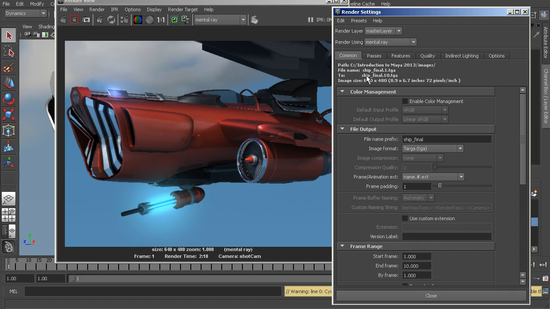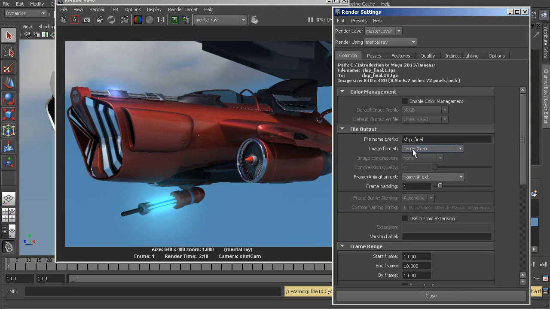So in this case it could be shipfinal.1.tga, where that number represents the frame number. Or you could flip that around where it's the name of this sequence plus the extension, which is TGA in my case, then the frame number after that. In my case, and for most situations, you would probably want to leave this at name, number, extension.